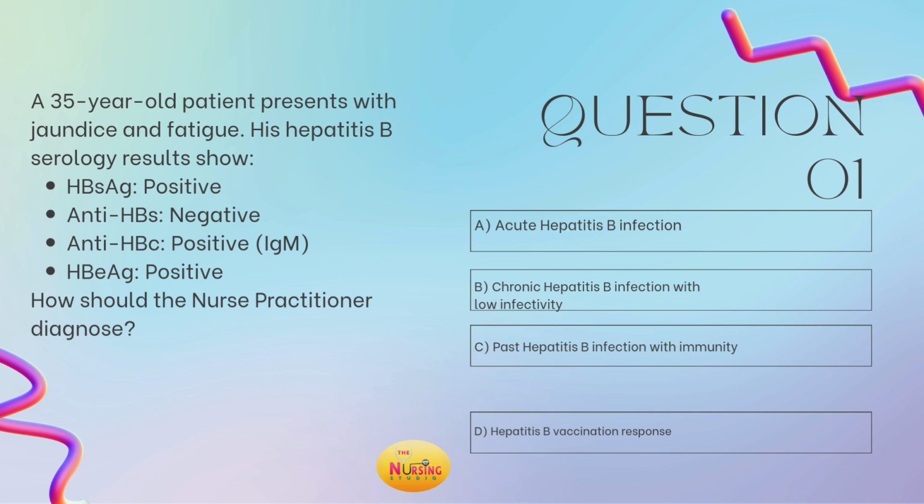So the surface antigen is positive. So they have the infection. Now we're going to go down to the core, which is the anti-HBc. Think of the little C for core, is positive for IgM. The IgM is positive, right? Remember, IgM and IgG are the forms of core. So IgM is positive. So that lets us know that A, we have acute hepatitis B infection. The surface antigen being positive let us know they have the infection. The IgM being positive lets us know it's acute.